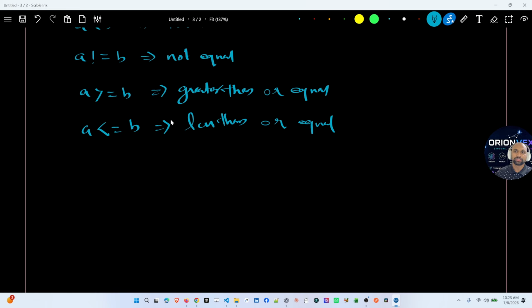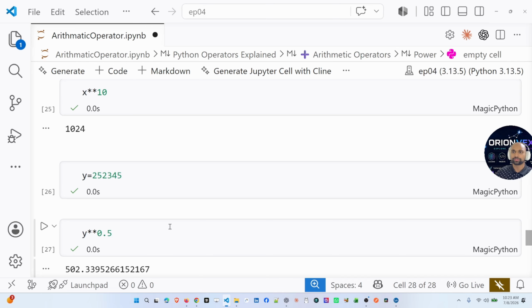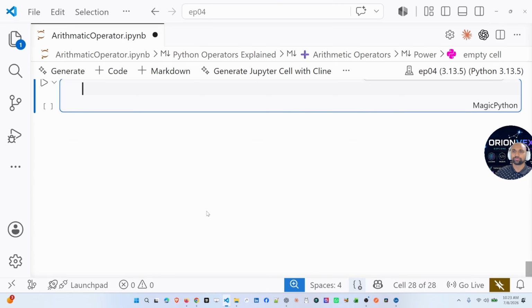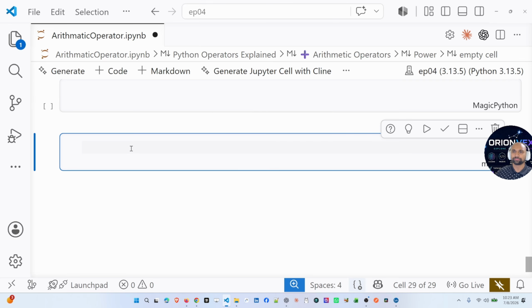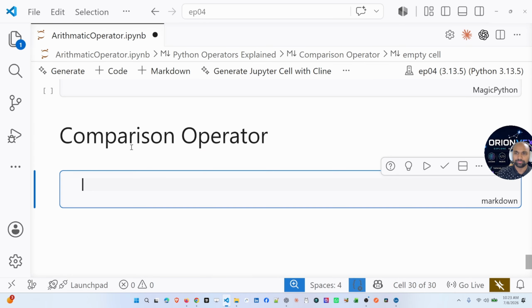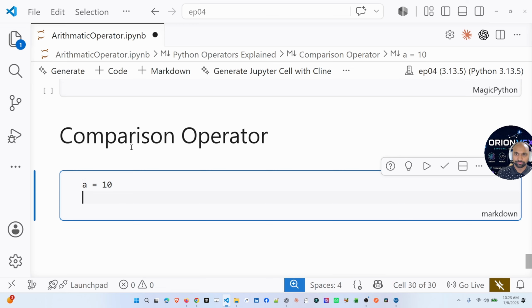Let's go ahead and see them in practice using VS Code. Next thing we're going to see is the comparison operator. Suppose A equal to 10, B equal to 10.